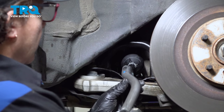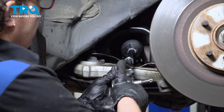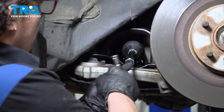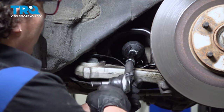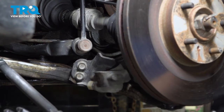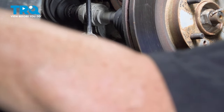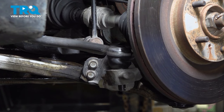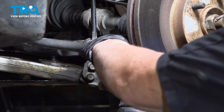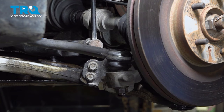So now we're gonna take that passenger side outer tie rod end and replace it. We took it off so that it could fit through the bracket easier. The GM nut hasn't moved at all, so it's perfect right where it is. It should be centering that. So now we can take the outer tie rod end, slide it in the knuckle, push it down, take the old flat washer and lock nut, place that on. We're going to snug that down and then torque it to specs.